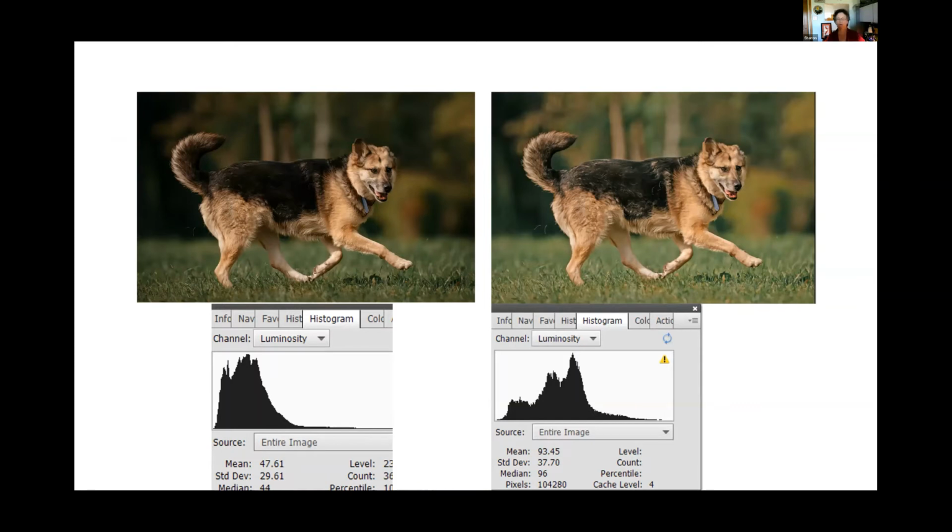Look at the dog's mouth, for example, and the eyes. And this is just one little adjustment. I know people say, I like being out being a photographer, I don't want to sit at the computer and do edits. But your cameras are only so good in terms of exposure, and lighting is really tricky. All of these adjustments you can do on your iPhone with Snapseed. But here's the clue: don't use exposure, do your shadows and highlights, because those are the most important part of photography and lighting. Your highlights give you detail, your shadows give you definition.